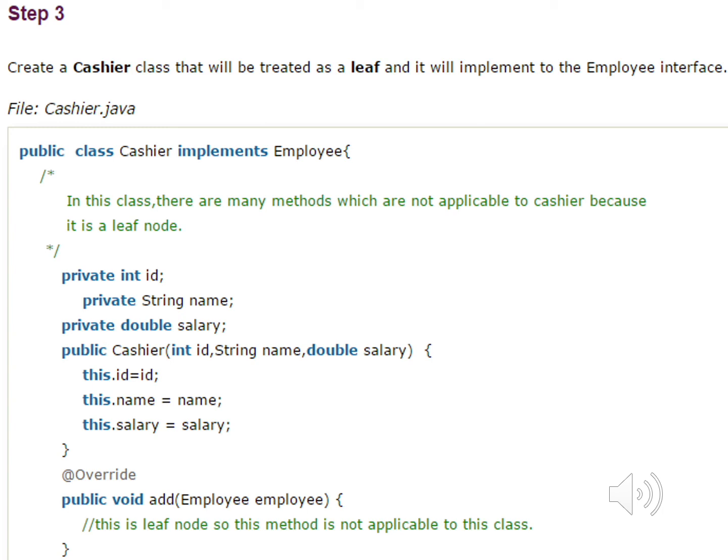So, the same properties and the constructor, whereas you can see the add employee method is overridden because you have to compulsorily override all methods from the abstract class, but you can keep it empty. Why is it empty, or no line is written? Because at this time the employee is not functional for adding his children. It's primitive here, but in future when it becomes composite, when the requirement grows, you can define the functionality for adding the employee inside this.